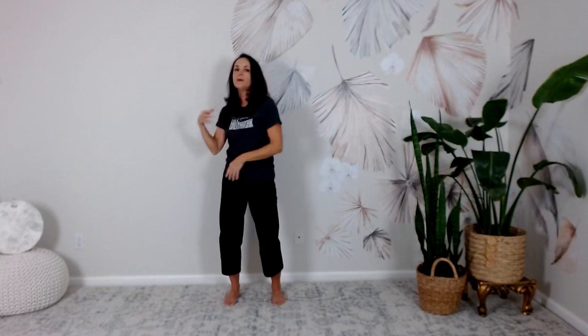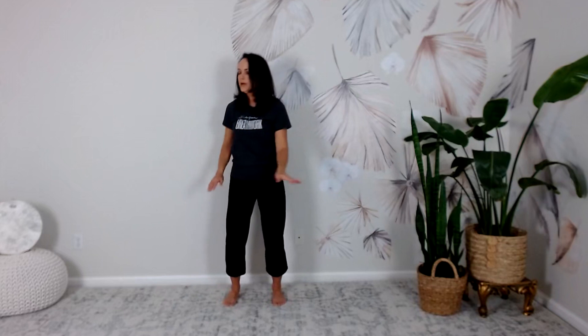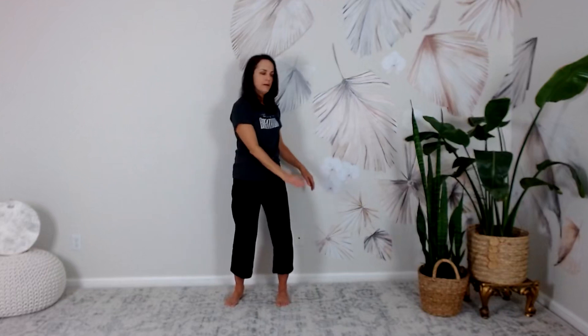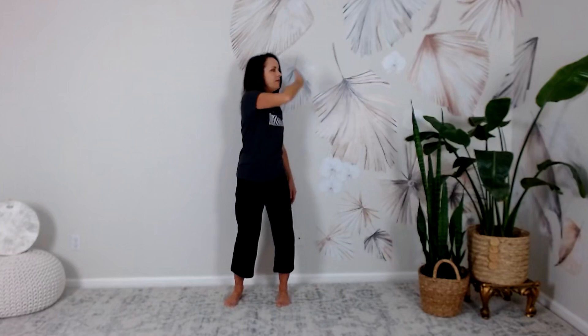Cloud hands — we're going to do a little bit faster version. It's a very flowing, swirling movement. I'm going to show you each hand one at a time. The lower hand is very easy — it just comes at lower height, like what we've done before. When you bring your hand from the upper position to the lower position, the lower hand will just float, imagining that you're moving through clouds. The upper hand comes in front of the face — pretty close — just this beautiful energetic movement, and we're going to turn. As we come to the outside, the palm comes out and down and becomes the lower hand. Let's practice each side just of the one hand, because we're going to flow in this for a couple of minutes so I want to make sure you feel comfortable.